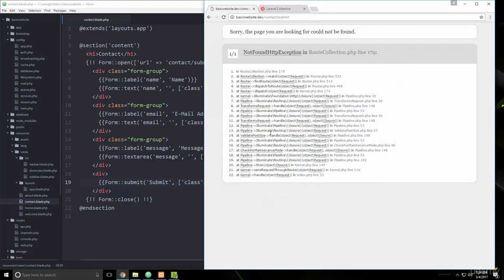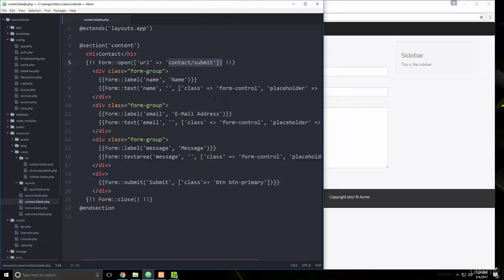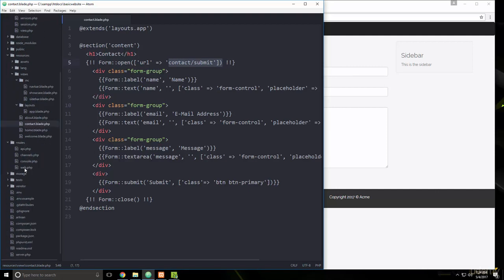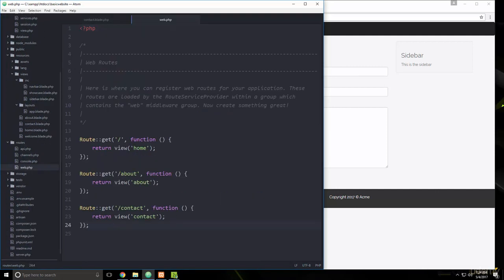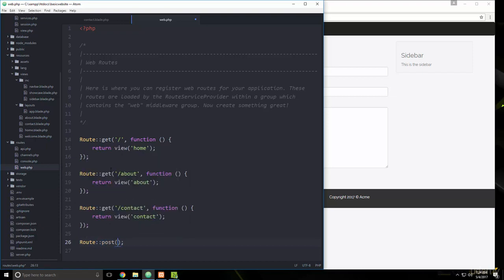Alright, so when we submit it, obviously this isn't going to be found because we haven't created this route. So let's go to our routes folder and then web.php, and we need a route here. So this is actually going to be a post since we're submitting a form, and then in here let's put the route we want, which is contact/submit.